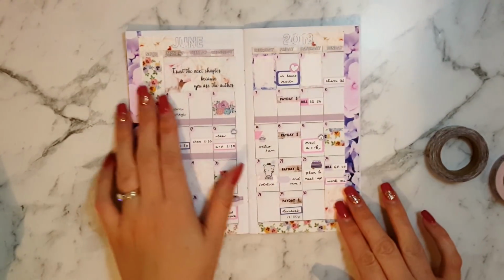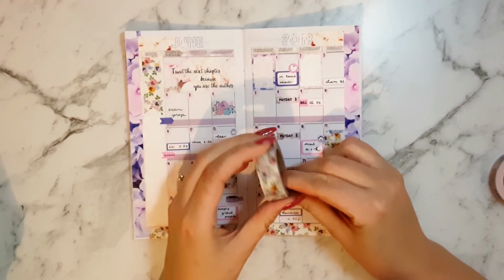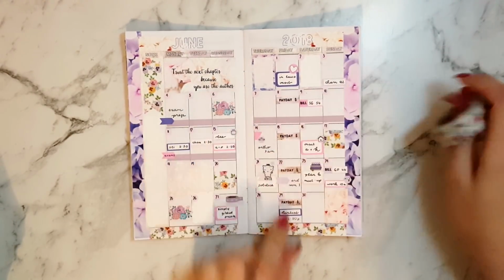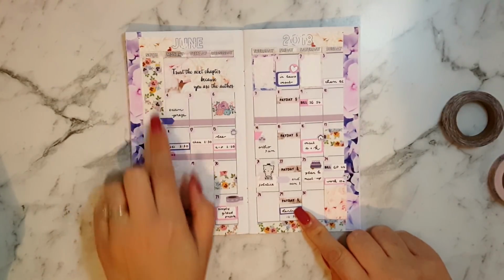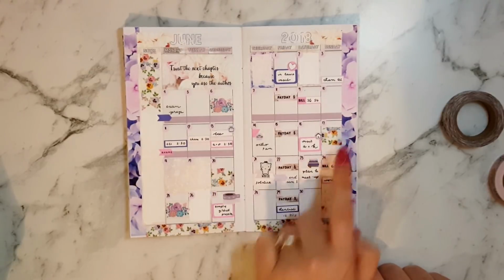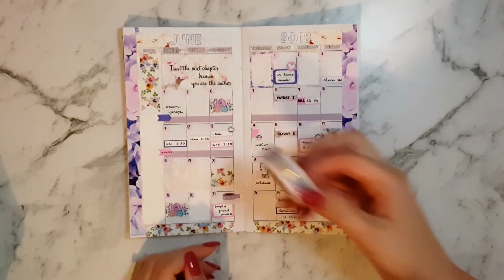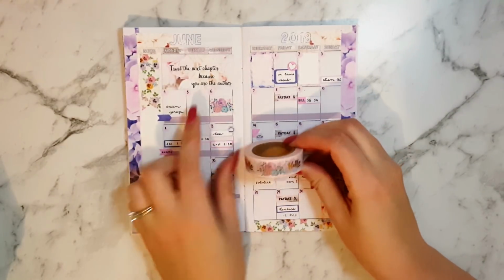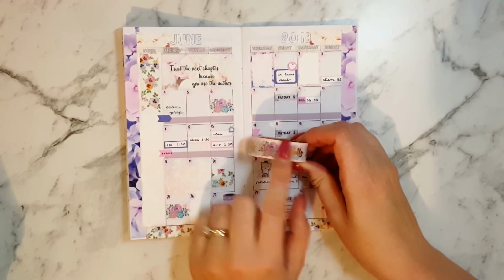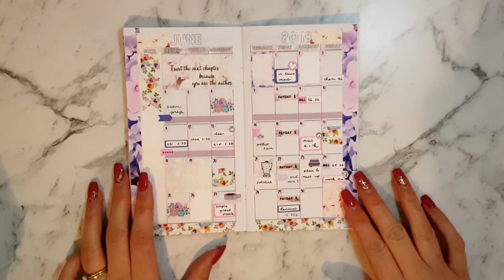And this was so pretty. I'm so pleased with how this turned out. I did use a fair bit of my beautiful pansy washi tape. You would have seen me make the flag here in the notes section and put it along the bottom, but I also put in a couple of little strips here off camera before I realized my camera had died. And I also put some of this one. I just put the little floral section in those spots there. Very pretty. I'm very happy with that.